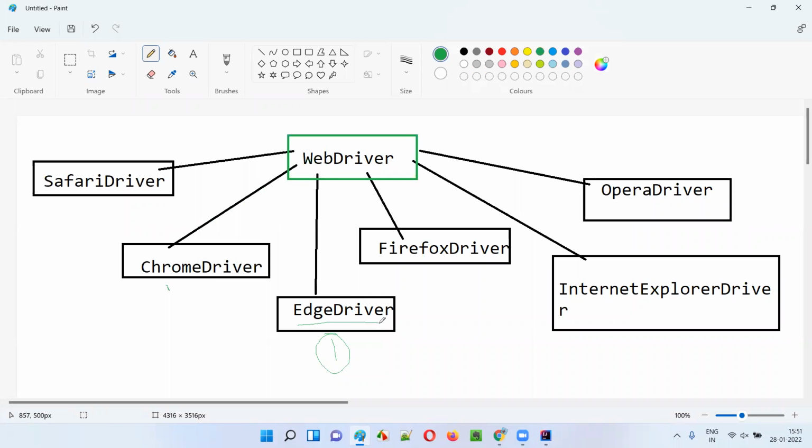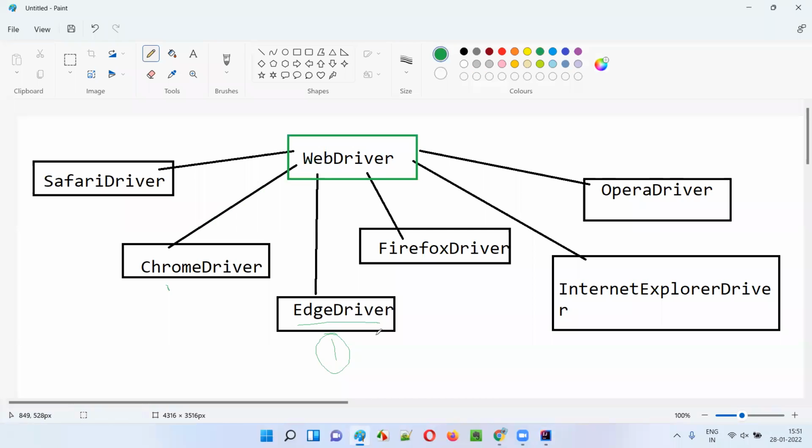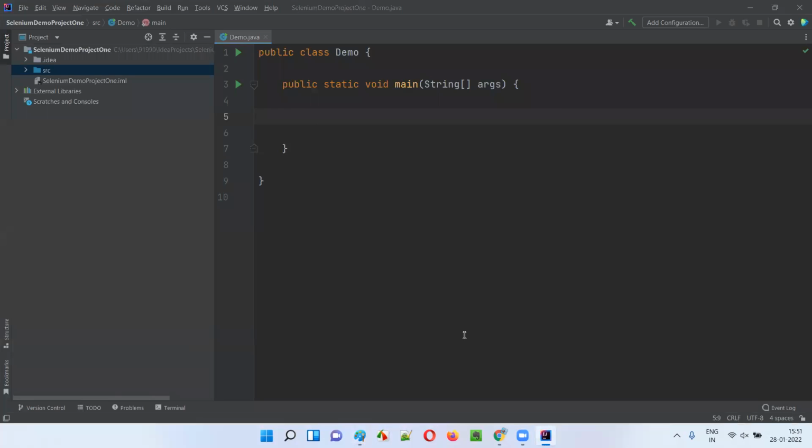So what will we generally do with the classes, guys, generally in Java? A class is nothing but a template, right? Using those class templates, we can create objects. So here also, for this Edge predefined class in Selenium, I'll create an object. How to create an object for Edge driver? Simply new EdgeDriver. So I created an object already.